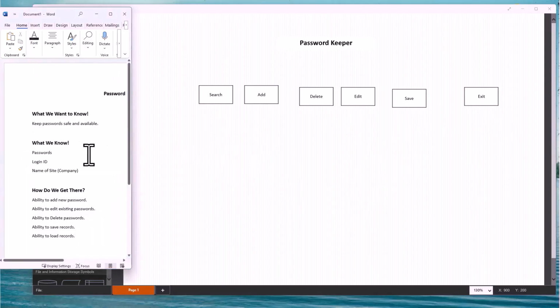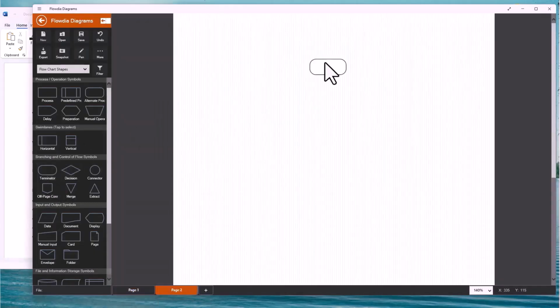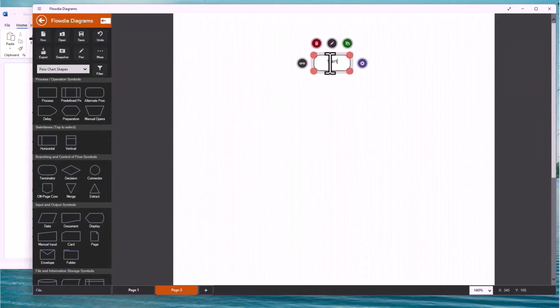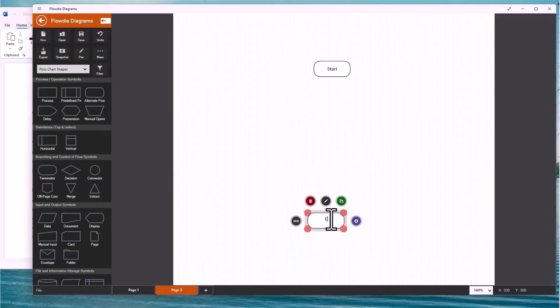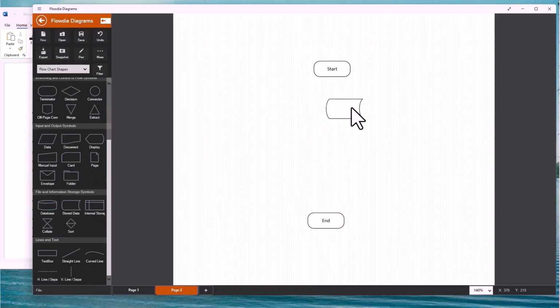When you start thinking about it, if we're going to have this application, it's going to have a start of the program. It's going to have an end of the program someplace. It's going to have some kind of data out here.